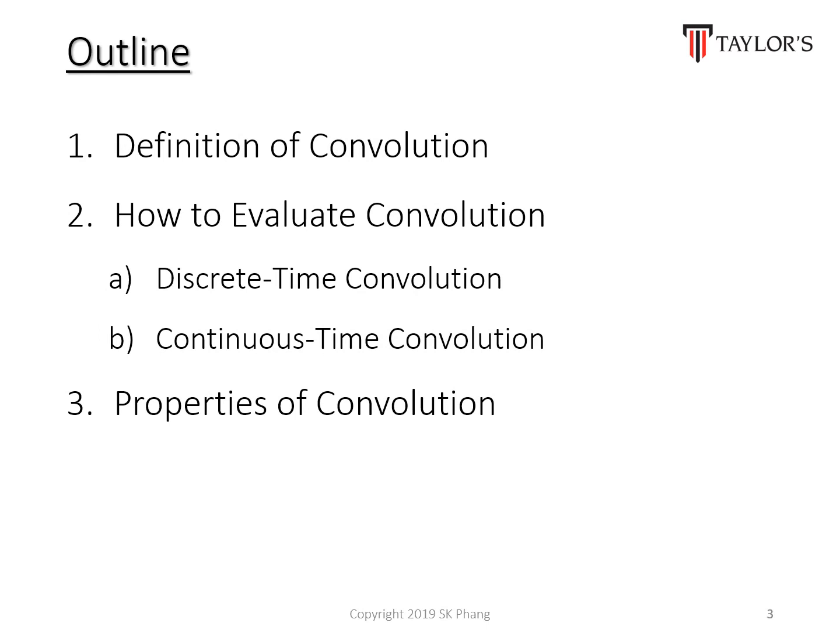This is today's lecture outline. First, you'll be introduced to the definition of convolution, on what convolution actually is. And then we'll move to evaluating convolutions of signals or systems, where we have two things. One is discrete time convolution, another one is continuous time convolution. So there is some mathematics involved in these two steps. And then finally, we'll move to see the properties of convolution. There are several properties that you should remember.